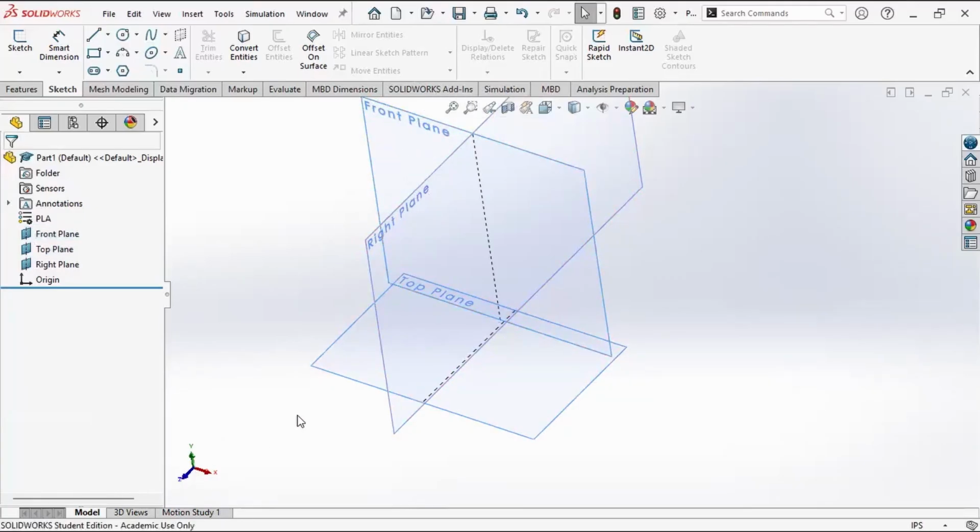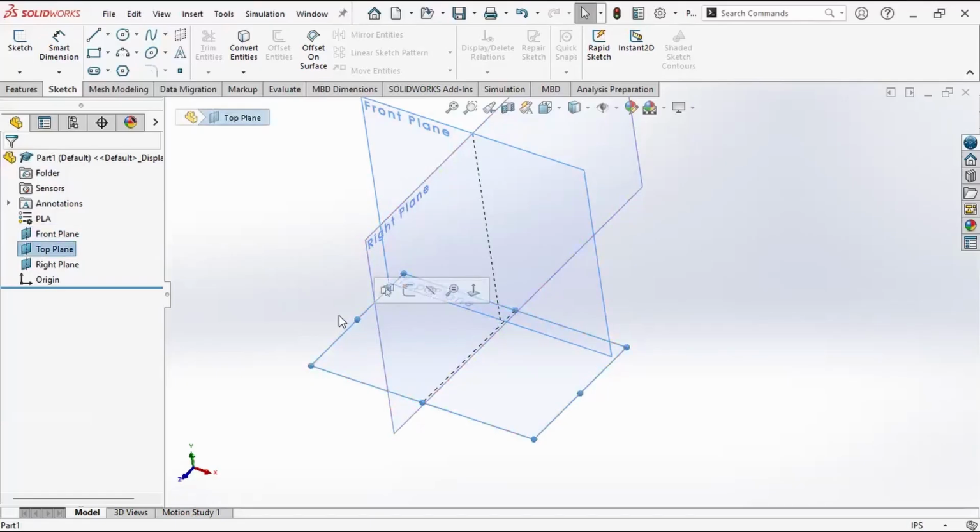And if we're designing a part to be 3D printed, that's an important thing to note, because if we design the part up from the front plane, say in the direction of this blue Z, then our 3D printer will automatically see the front plane as the print bed. So the recommendation would be that if you're designing parts specifically to be 3D printed, you design primarily on the front plane, which is different from, frankly, how I usually work. A lot of conventional wisdom on SolidWorks would have you work on the top plane.